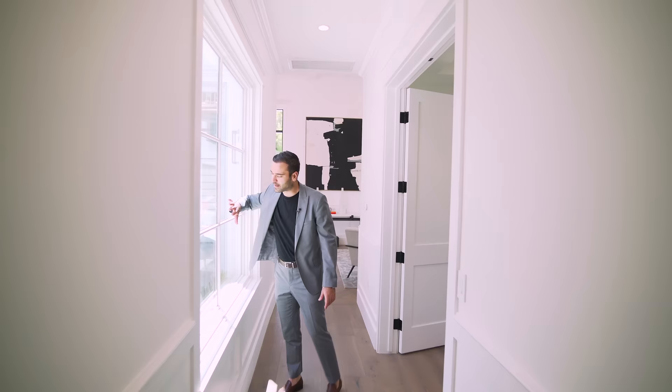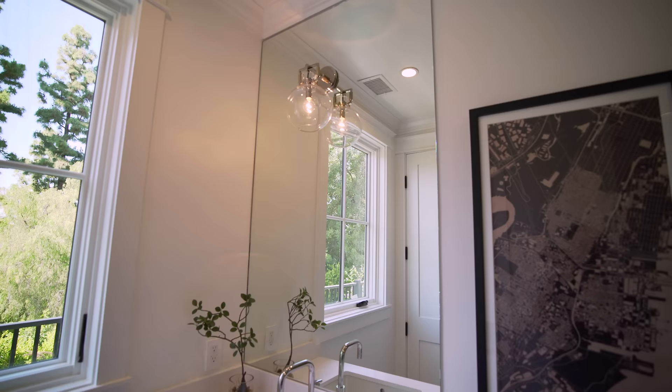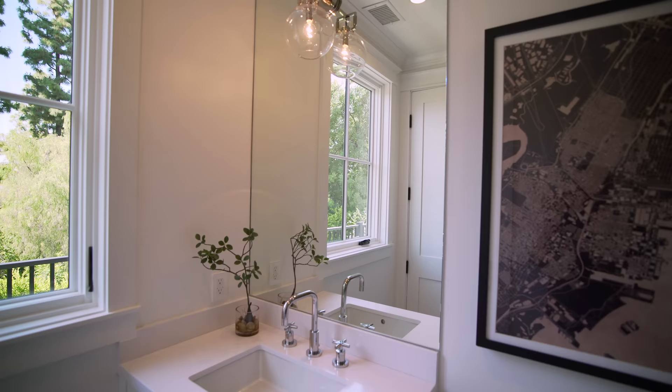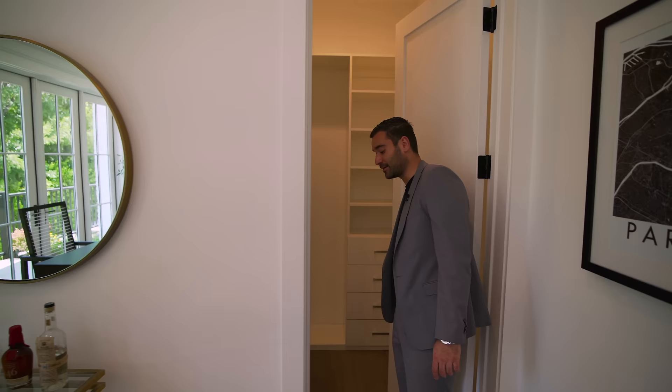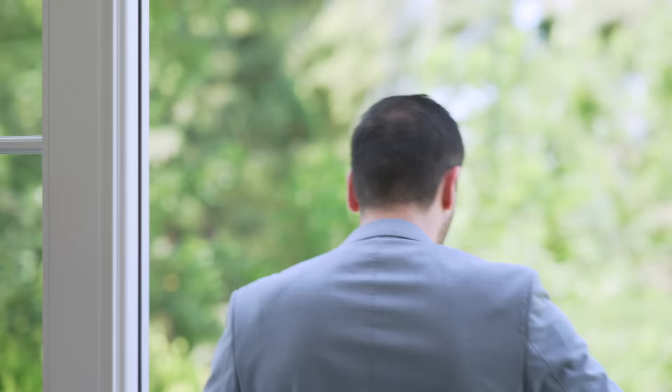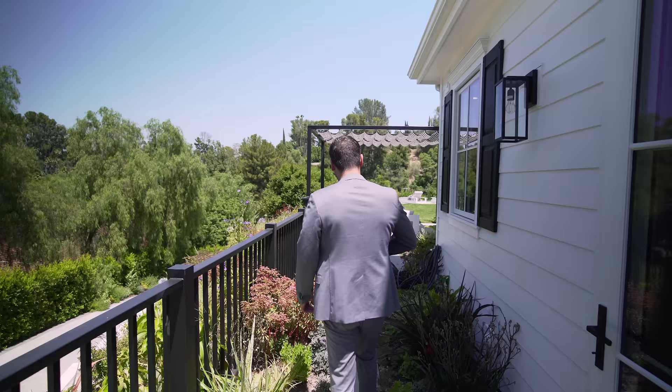Down a hallway, there's another window opening to the interior courtyard, and this is the last room on this floor — currently staged as an office but it's actually a bedroom. The bathroom has shaker cabinetry with nice countertops and tile walls. The room has a walk-in closet and French doors opening to the side of the property, where there's a concrete pad with views of the private driveway and a bluestone walkway leading to the backyard. That's pretty much it for the first floor — let's head to the staircase for the second floor.